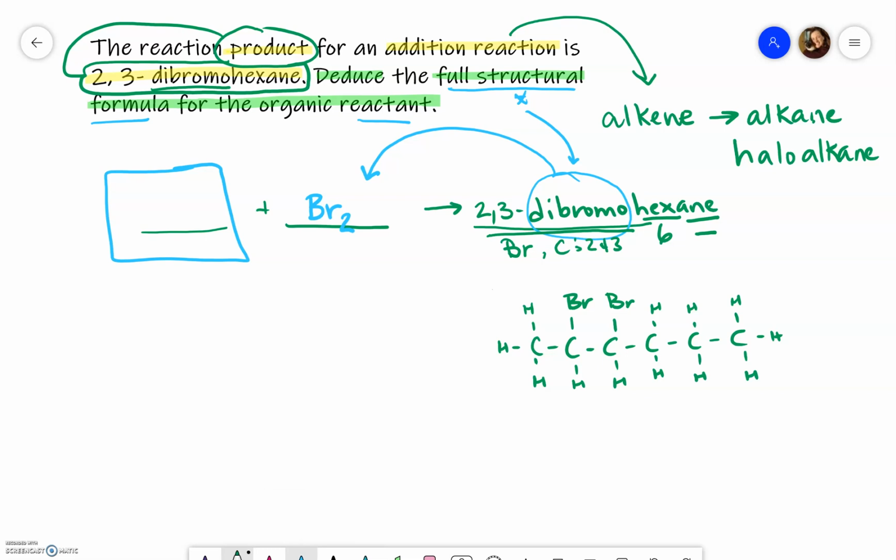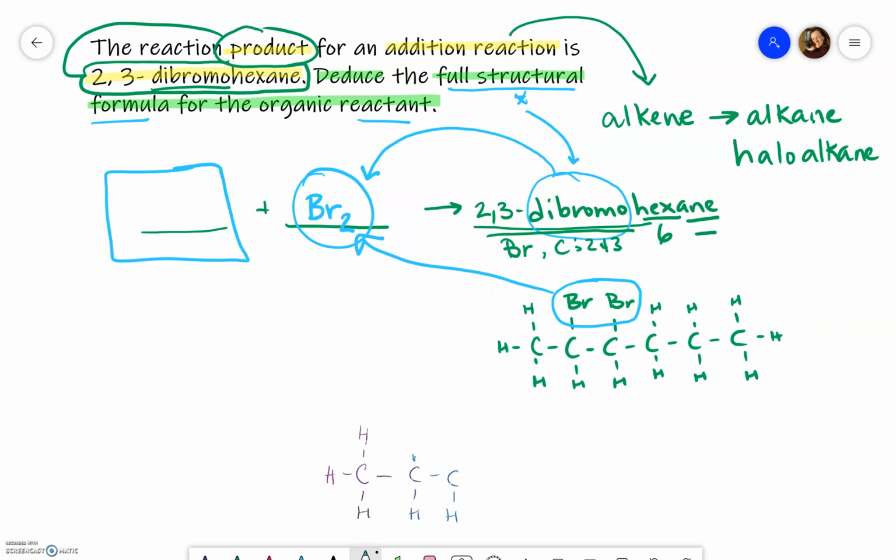And we can see here and think about addition reactions. If the Br2 was initially together, that means that when we're going back to the reactants, those were not there. So if we're thinking about an intermediary, something that's in between the initial and the final reaction, we have a CH3 on the end, followed by a CH or CH. Both of those are radicals. And then we have the CH2 and a CH3 at the end.